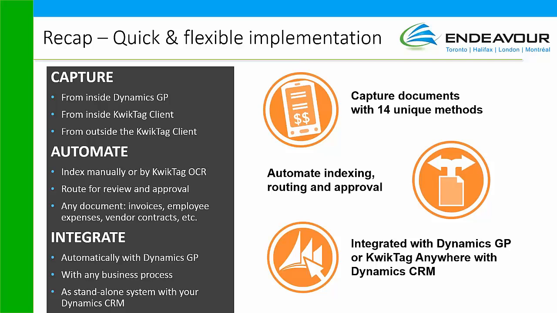What I do is I go in every Friday morning, I spend about 10 minutes, I code them, and then they're on their way. At the end of the month, I just run the expense report from within KwikTag, and it creates the Excel spreadsheet for me. I give it a date range, I give it an event name, I give it some identifier that the system knows to categorize all those receipts by, produce it on an expense report, and it gets submitted automatically to my boss for approval, and then it gets submitted to accounting so that they can track and reconcile all of the expenses that have come in.